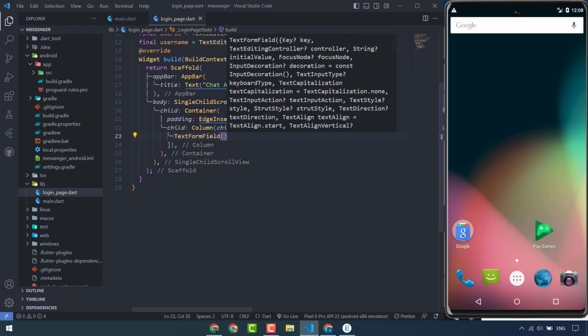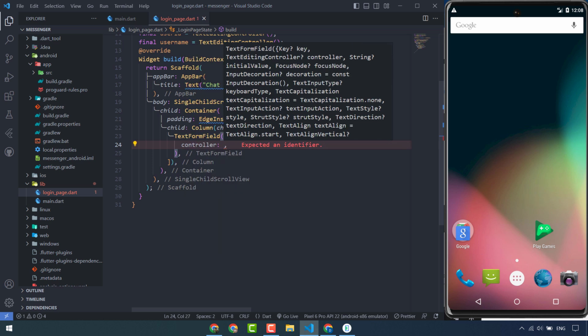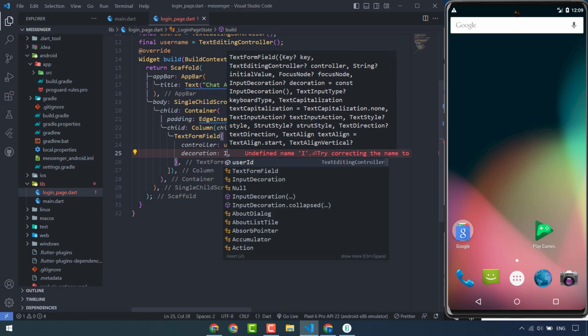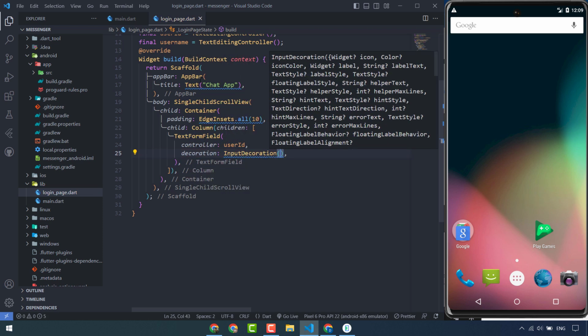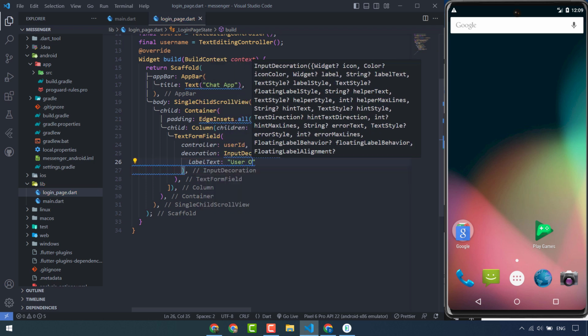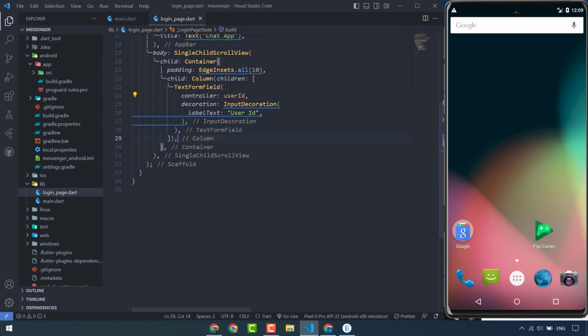First we will use a TextFormField for user ID. We will use the controller, the user ID controller that we have already created, and decoration, InputDecoration, and we will use labelText. The label text will be user ID, and we will also create a TextFormField for username.